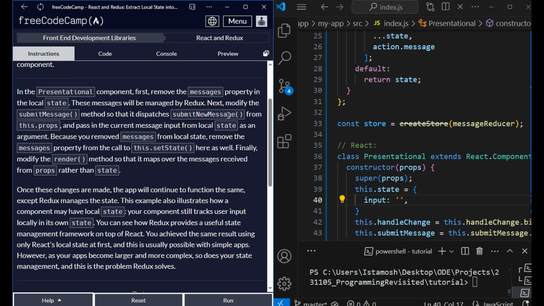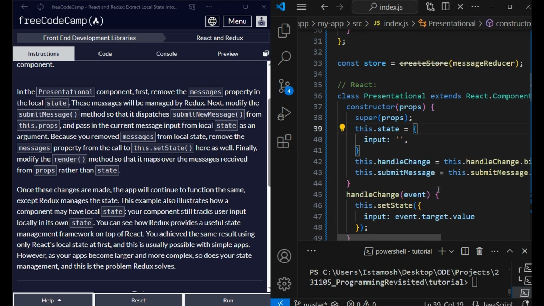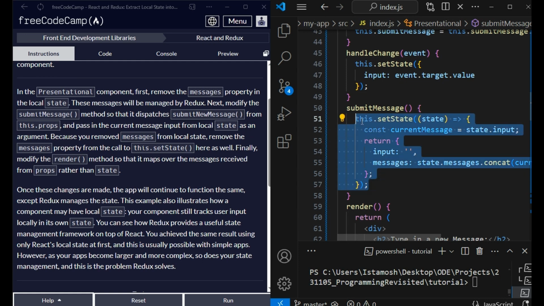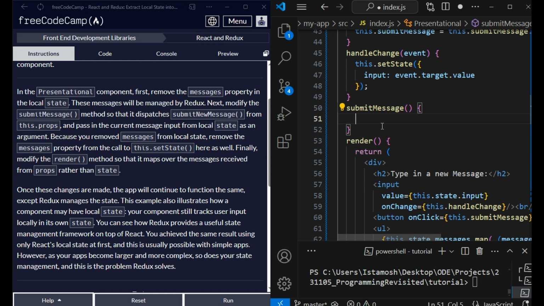And next, modify the submit message method. In this presentational component, inside the submit message method, it dispatches the submit new message. Let's delete this and make it empty. Dispatches the submit new message.